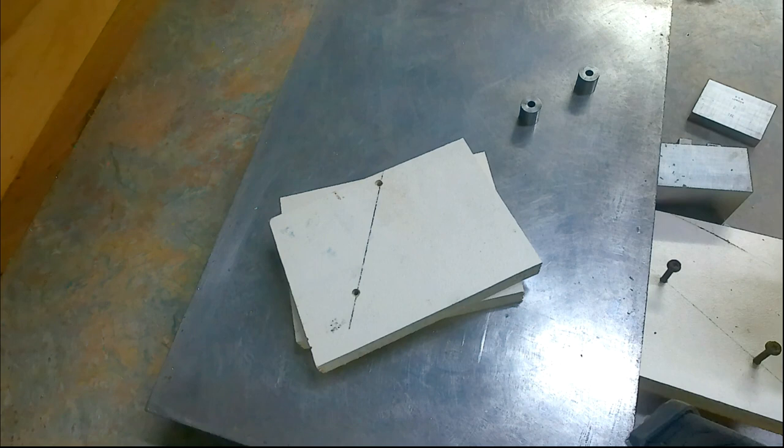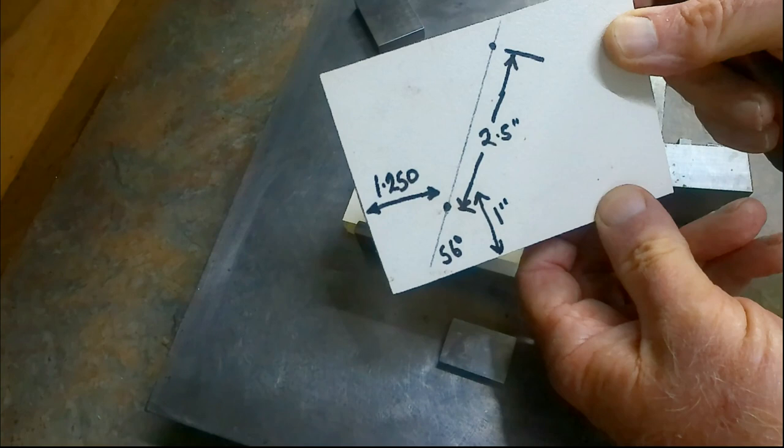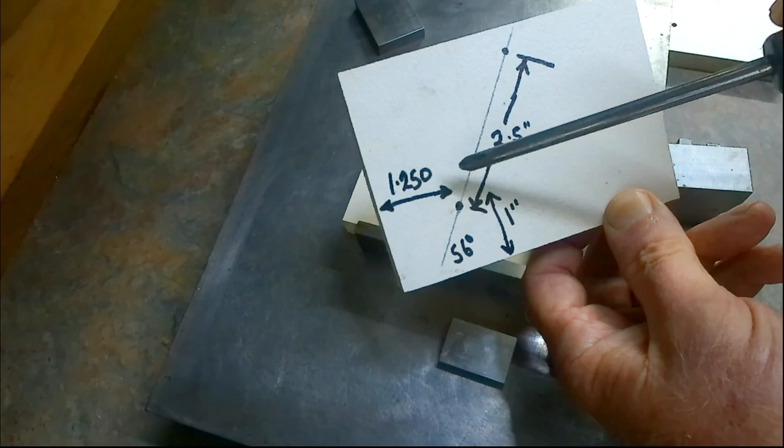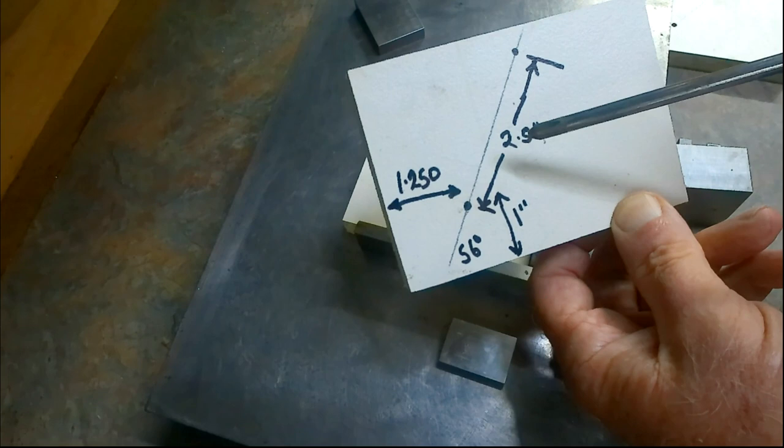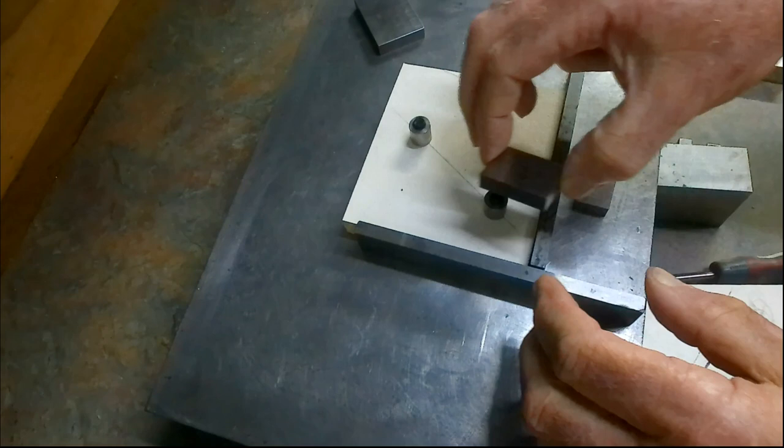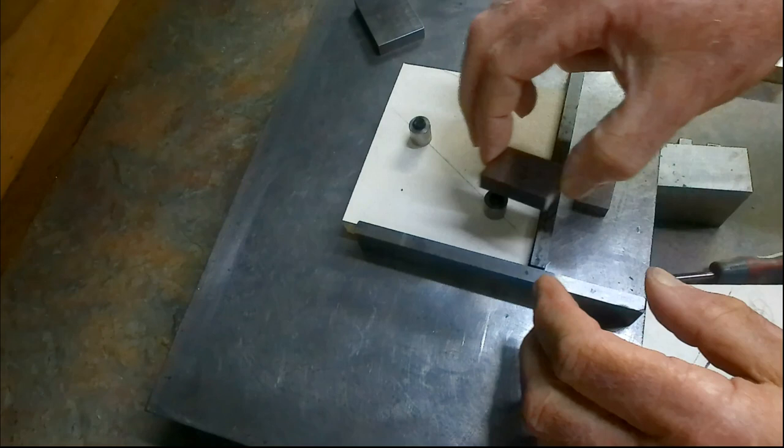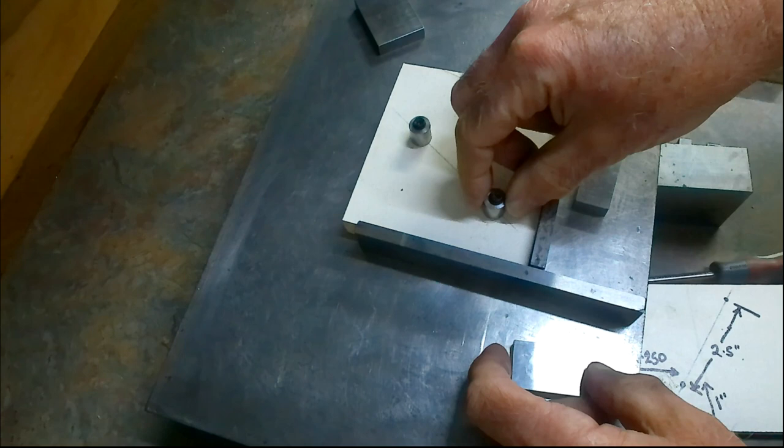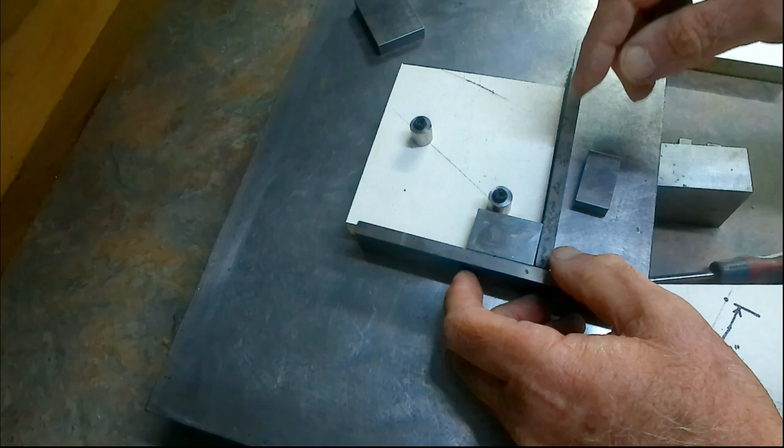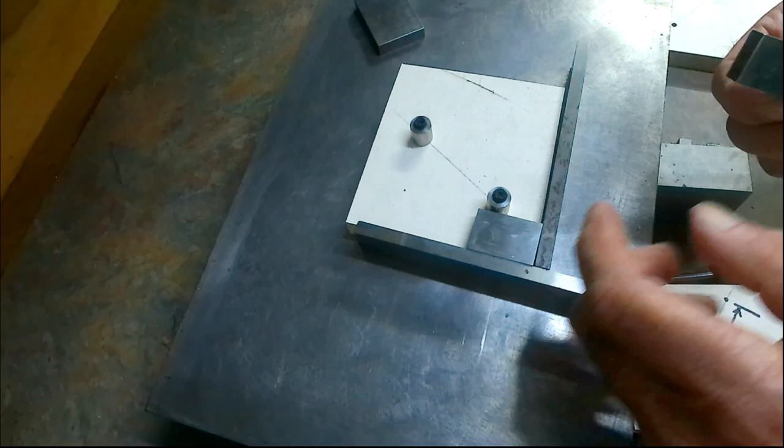Now bearing in mind what I said before, the finish hole needs to be inch and a quarter in from the end and one inch up. But because these tool makers' buttons are 500 thou in diameter, you've got to take 250 thou off each measurement. Therefore we need to fit a one inch slip gauge - you can see we've got a lot of wiggle room. You drop your one inch slip gauge in there, that will give us the inch and a quarter, and then slip a 750 in on the bottom which will add the extra quarter.